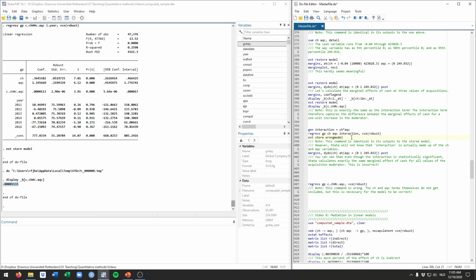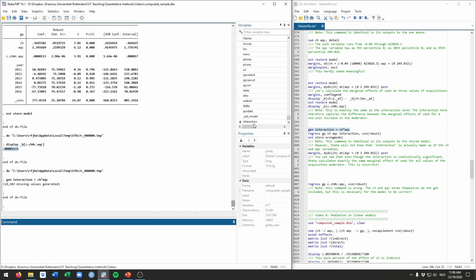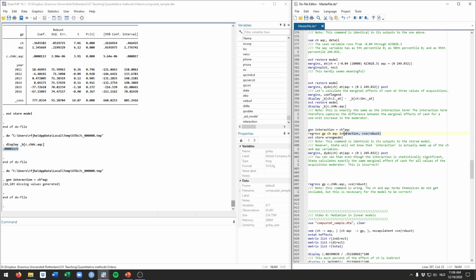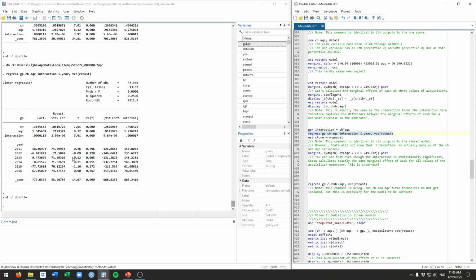Finally, just going into some more specifics about how to approach moderation. To start, I mentioned at the start you can generate also separately this interaction variable. We can use the generate command for this. So we can generate a new variable, let's call it interaction, being cash times acquisitions. Now you will see in the bottom of our data set here, there's this new variable interaction. And we can also regress then GP, gross profits, on these 3 variables. These are exactly the same results as we had. Well, if we include year, that is. So now it's exactly the same results as we had.